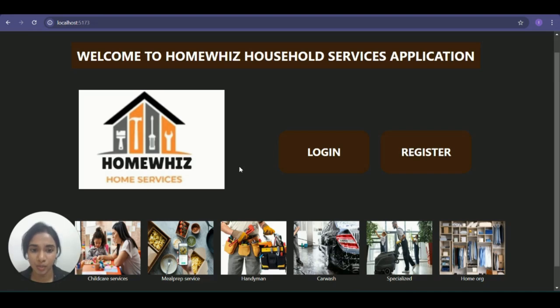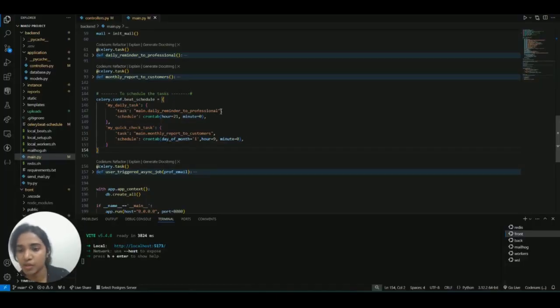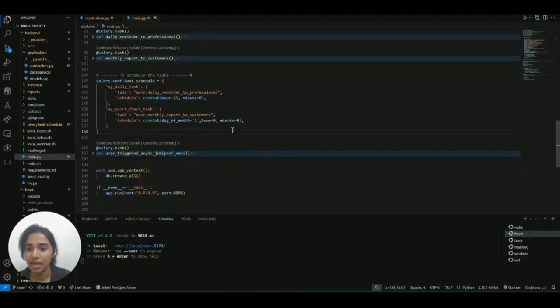I've also added some advanced features like asynchronous jobs and scheduled reminders. So basically I've created 3 backend jobs. One will be a daily reminder to the professional to visit the website in case they have any pending requests. This request is sent at 9 p.m. every day. And the second backend job is a monthly report to all customers of all their service requests. And the third job was the export function we saw earlier, where the admin gets to view all the service requests of a professional in a CSV file.